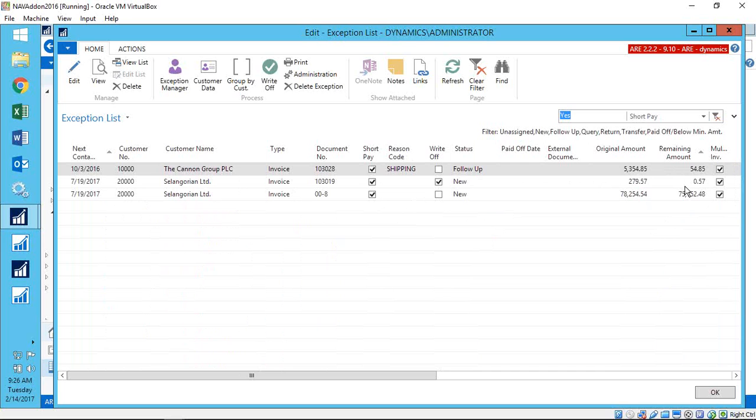If you do, then you leave it. If you don't, then you put a check mark here, and then when we say write off, the program is automatically going to create an entry in a specified journal that will exactly offset this and bring the balance to zero, so that you're able to keep your accounts receivable clean.